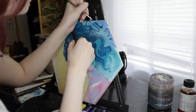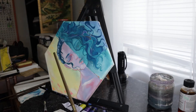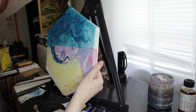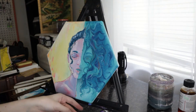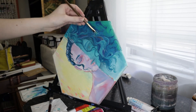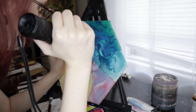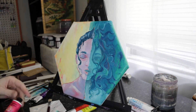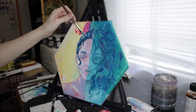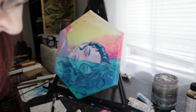I think someday I'd also like to try to paint something that uses only the glow-in-the-dark paints, but again I found that really difficult this time and ended up bringing in my regular oils to add some contrast and actual solid colors and depth. It's very difficult to get neutral colors and also darker tones with just the glow-in-the-dark paints because they are so bright. So a lot of the pale pinks and blues and her skin tone would have been very difficult to achieve with just the glow-in-the-dark colors alone. But maybe someday.